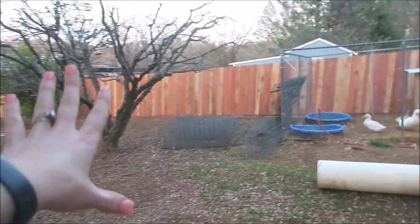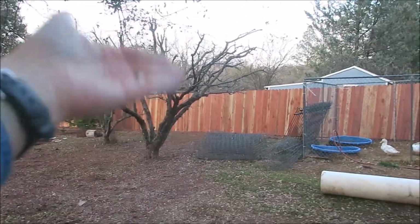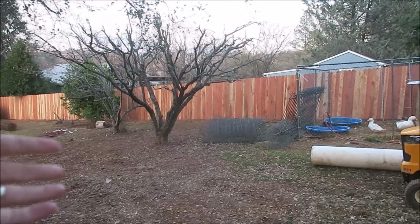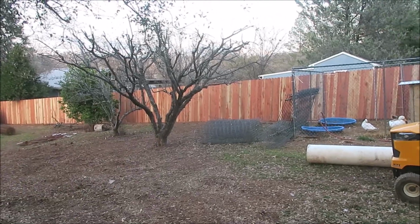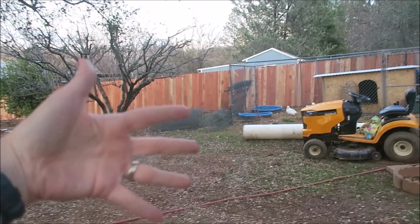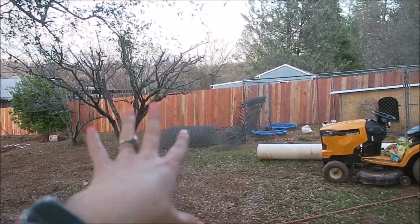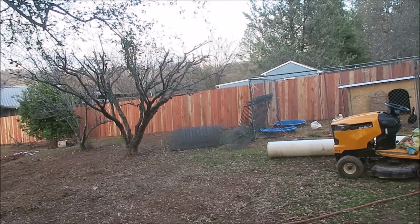Okay. We did a solid fence between us and our neighbor just because we were really close to each other with everything we were doing. So this kind of allows us some privacy. We really like the neighbors next to us, but our dogs would kind of fight and run along the fence and bark every time they came out here. So we figured this would kind of stop that. But they've been doing it for 7 years, so we're used to it.